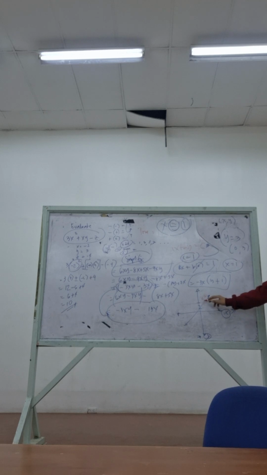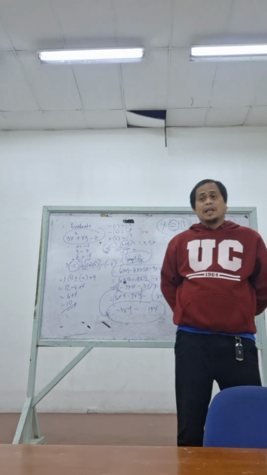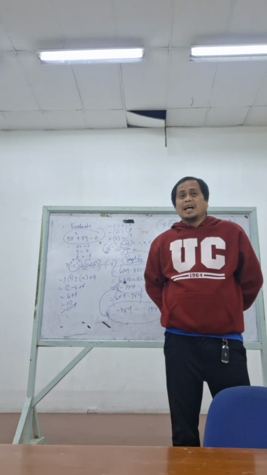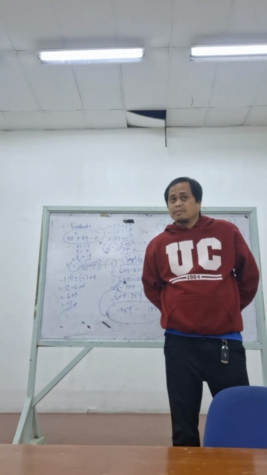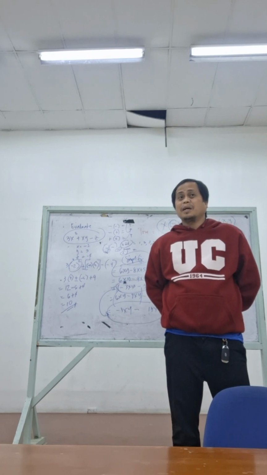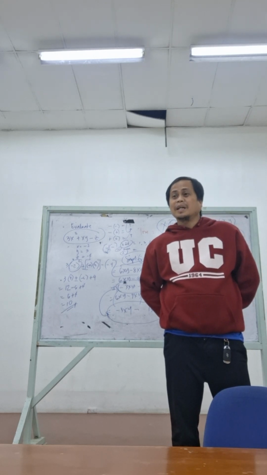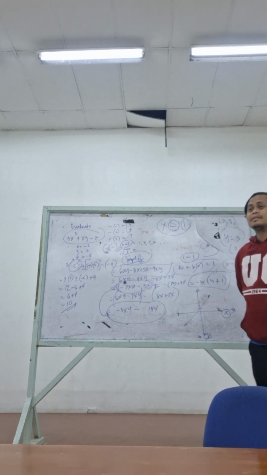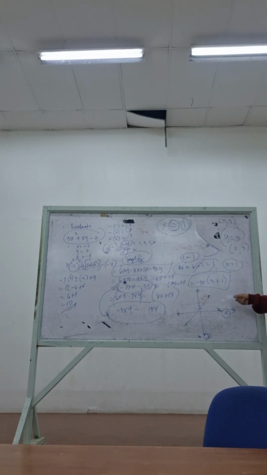So you have to identify your coordinates. Are we clear? You also have to put your arrows on the line. That's what makes it a line. If there is no arrow, it means it is a different line. It could be a line segment or a ray, or different types of line, like a curved line. So you have to put arrows.